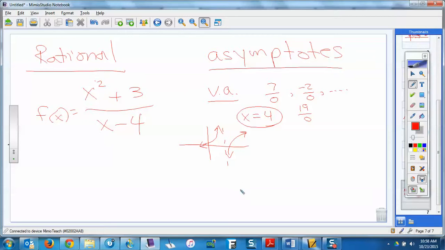But one of the things on your homework they're going to ask you about is if you had a rational function, they're just going to say, if you had a vertical asymptote at 4, for example. This is the only thing your homework's going to talk to you about asymptotes, I think. If I had a graph that had a vertical asymptote at 4, like that one, and I shifted it left 3, because we've been talking about shifts and stuff. What happens at vertical asymptote? So where's it going to be now? I said left, didn't I? Yeah. Shift it left 3. It's now at x equals 1, right?